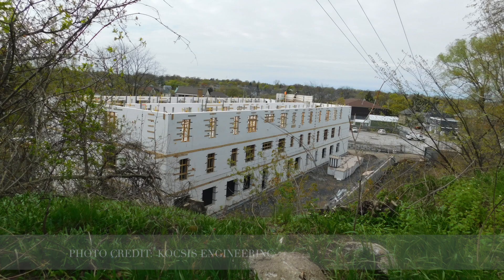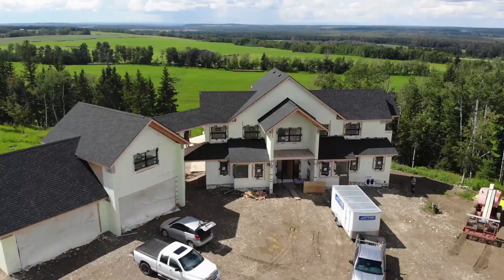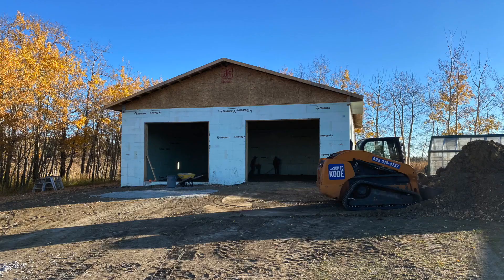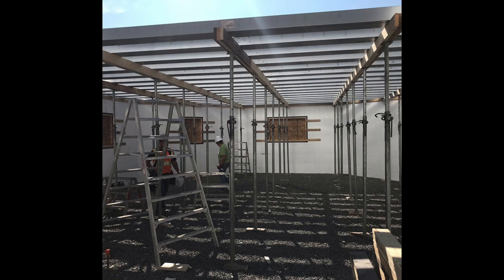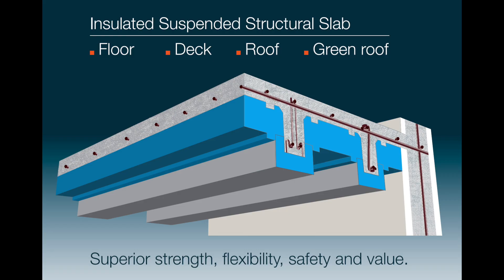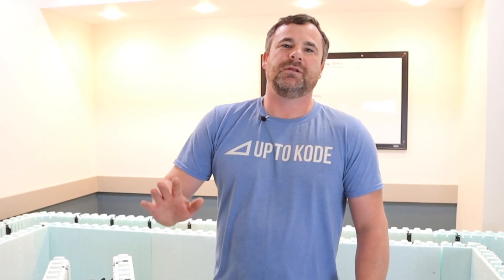Other buildings you can use it for: multi-story, commercial — we just finished one a year ago. You can do simple or complex structures. We've done simple square boxes, ones with a few jogs, and very complicated multi-story builds with multi-corners, corner windows, and big openings. You can use it for shops. There are also systems that incorporate a structural slab, like a parkade, so you could have a theater room under your garage. It's all possible because you're building with concrete and can design it any way you want.